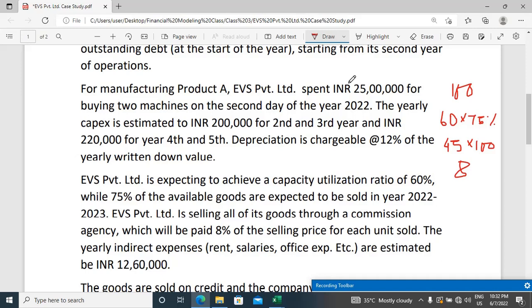What is the difference? Capital expenditure means you have invested in some plant or machineries, so those assets are going to provide you some economic benefits over a period which is more than 1 year. So that is the capital expenditure. Revenue expenditure means the expenses that you incur, which will give you the economic benefits for a period less than 1 year. So these are the differences between capital expenditure and revenue expenditure. In short form, we can call capital expenditure as capex.